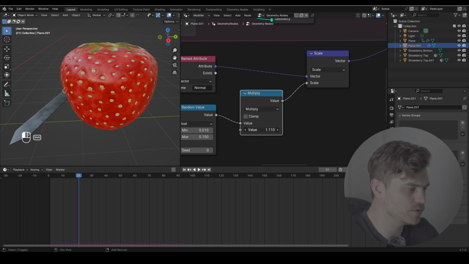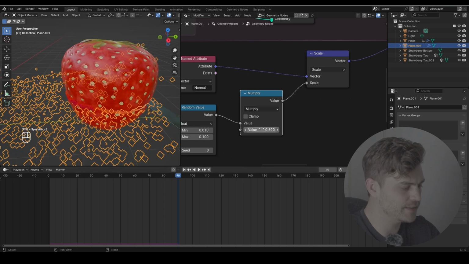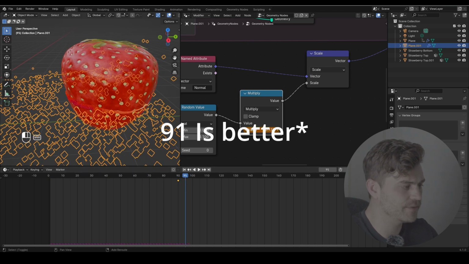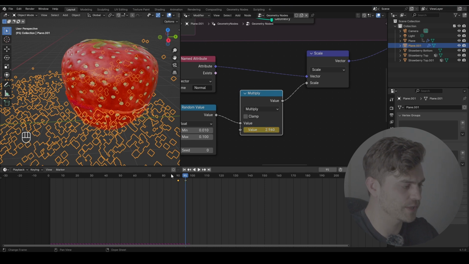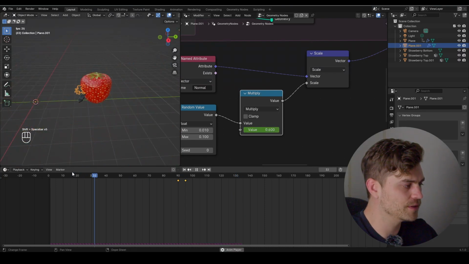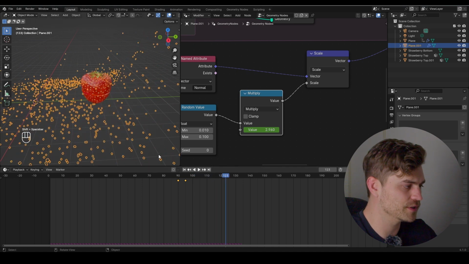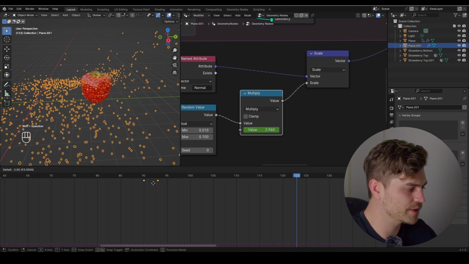I'm going to set it to, let's say, 0.6, and then on frame 90 I will place a keyframe. Let's go over to frame 95 and let's increase this to like 3. So now we give the illusion, this is in slow motion, flats, and everything goes in real time. Maybe this one can be a bit faster.